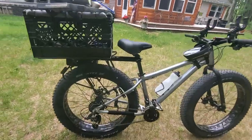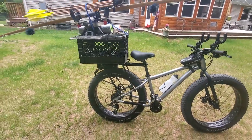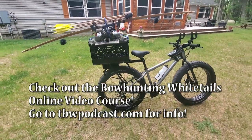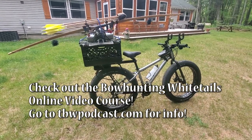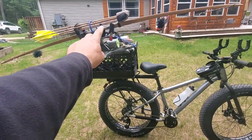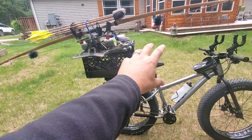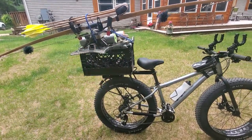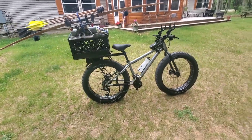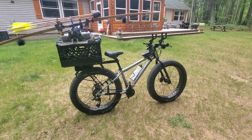This is a 310-pound rack, so it's more than capable of holding the weight, and so is the bike. I don't think I'd risk trying to take it all out in one trip just for the weight factor. You start talking 20 pounds of sticks and stands, 10 pounds of pack, 60 pounds of boned-out meat — you've got 100 and something pounds right on there. It might be doable; I haven't experimented that far yet.